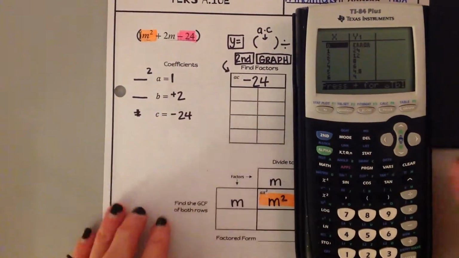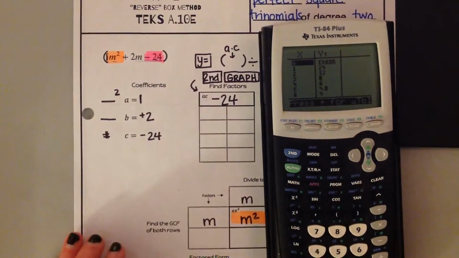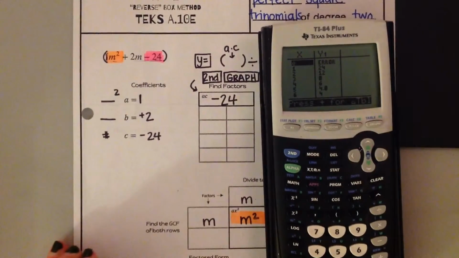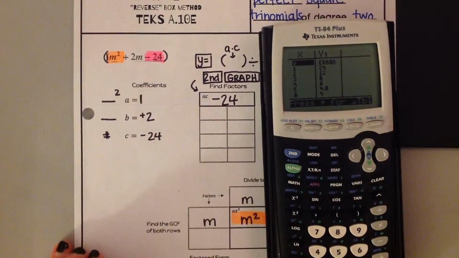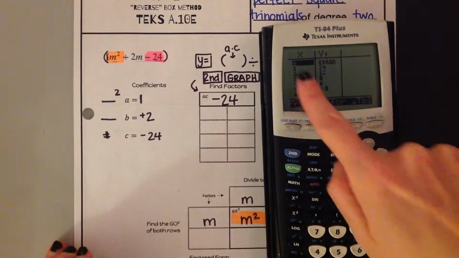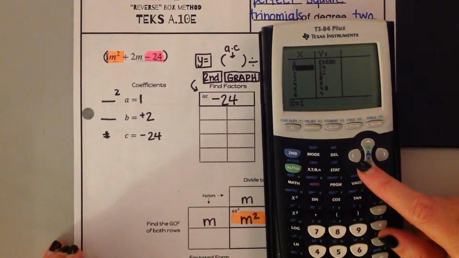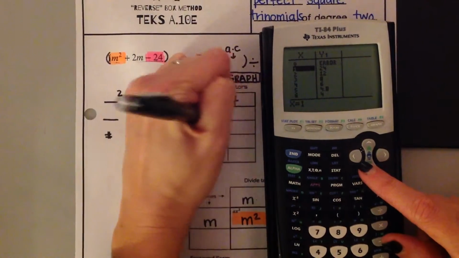Now, here's what we're looking for in our calculator's table. We are looking for whole numbers. I am not saying that your factors will never be decimals. All I'm saying is that for right now, for these examples, until you get the hang of this, we are going to ignore any factors that are not whole numbers. So obviously we cannot use 0 and error, because error is not a value. So we're going to go to the next list, 1 and 24.